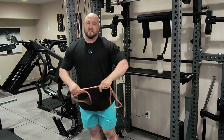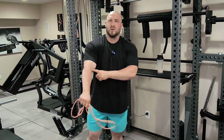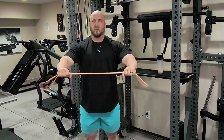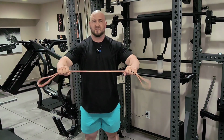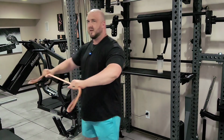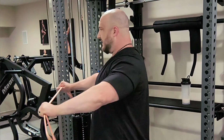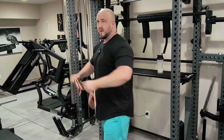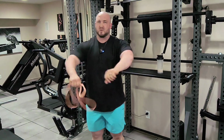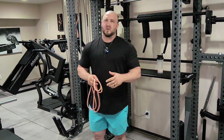Band pull-aparts are good if you want to mimic a press. You're never going to want to lock out your arms. You want to keep them slightly bent when you're doing that band pull-apart. But you can even just keep your forearms forward like you would for a press and think of pulling that band and squeezing the shoulder blades together. You can actually mimic the pressing motion, keeping that tension, pulling the band apart and squeezing your shoulders back. Just playing around with it like this, I already got a decent pump, my shoulders are burning, everything's waking up. So that's what bands are mostly used for, corrective therapies.